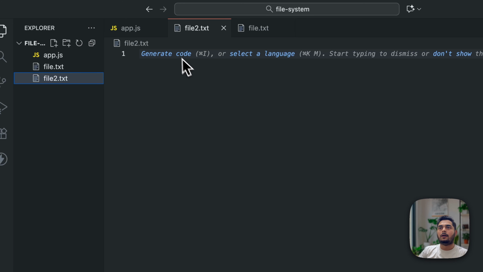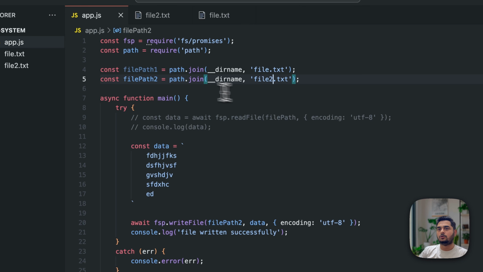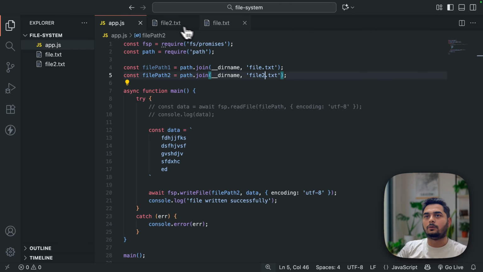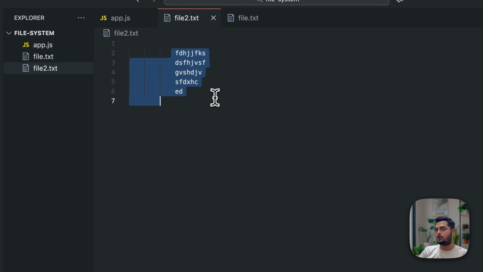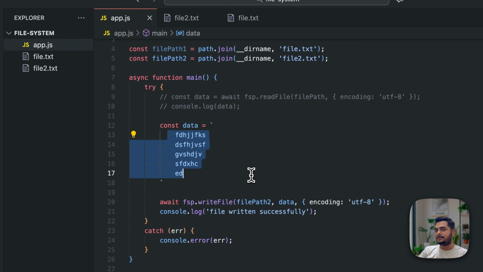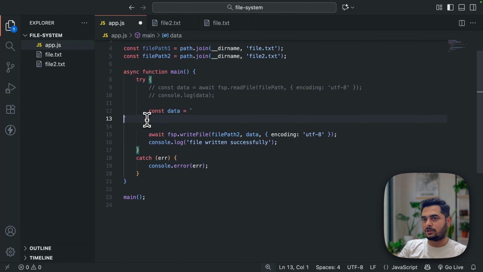If we go in here, I think we have messed up with the name. So what I'll do is I'll just say file2, and let's execute this again. So we should get the data inside the file too. And you can see we are getting all these spaces and everything in the same way we have written this thing, right? So this is because of the backticks.